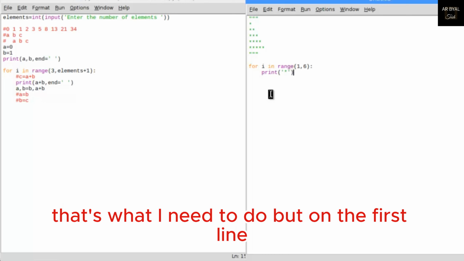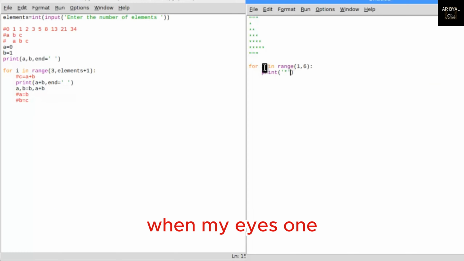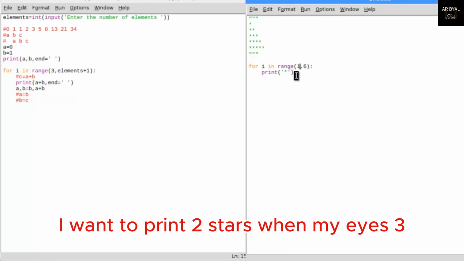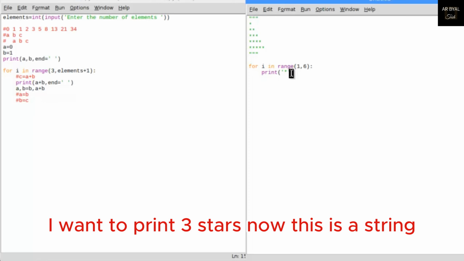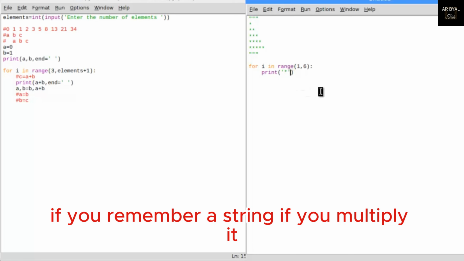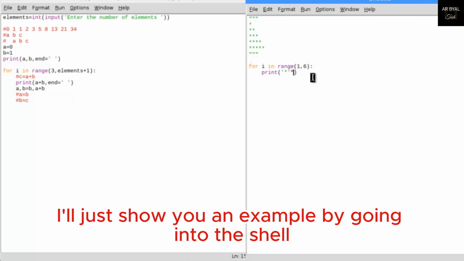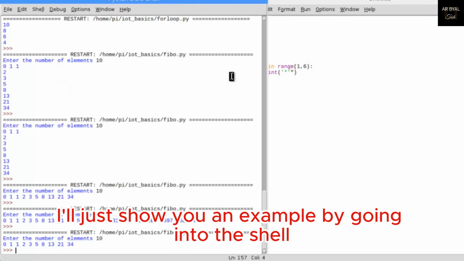But on the first line, when my I is 1, I want to print 1 star. When my I is 2, I want to print 2 stars. When my I is 3, I want to print 3 stars. Now this is a string. If you remember, a string, if you multiply it with whatever value, I'll just show you an example by going into the shell.